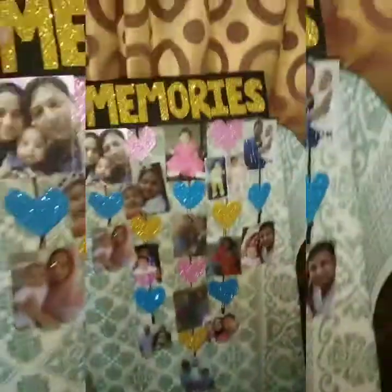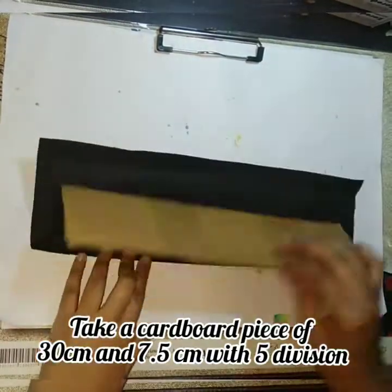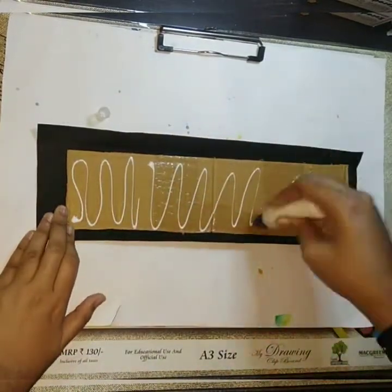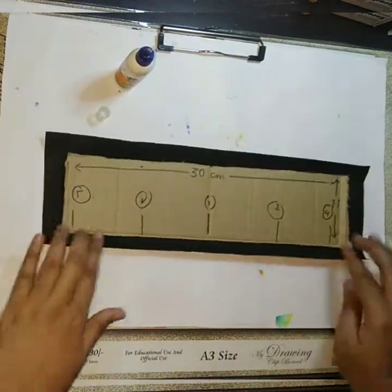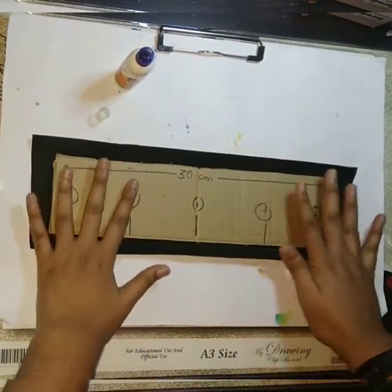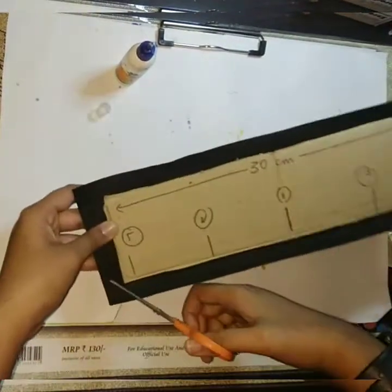Hello friends, today I'm going to make this cute wall hanging, so let's get started. Take a cardboard of 30 cm in length and 7.5 cm in breadth. Take a black chart paper of the bigger size and paste the cardboard on it. Take a scissors and cut the four corners and paste it on the cardboard.